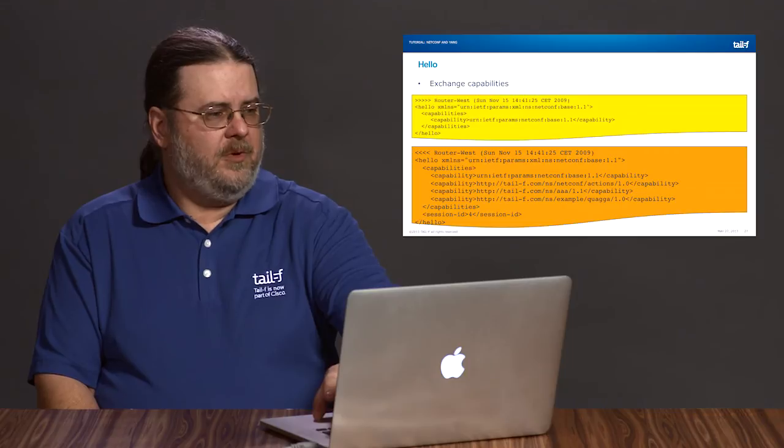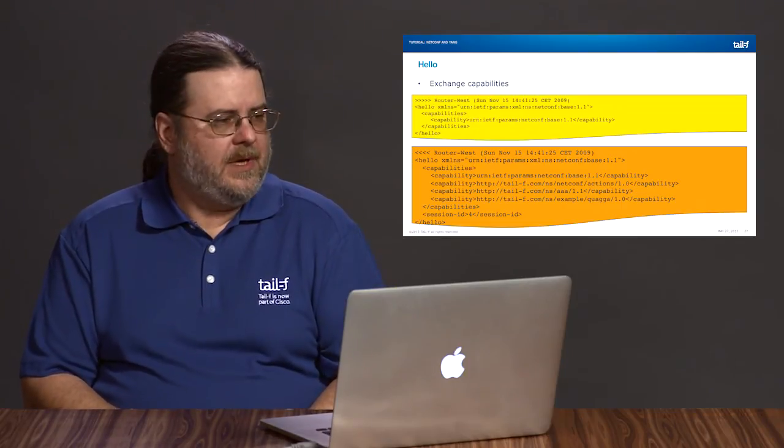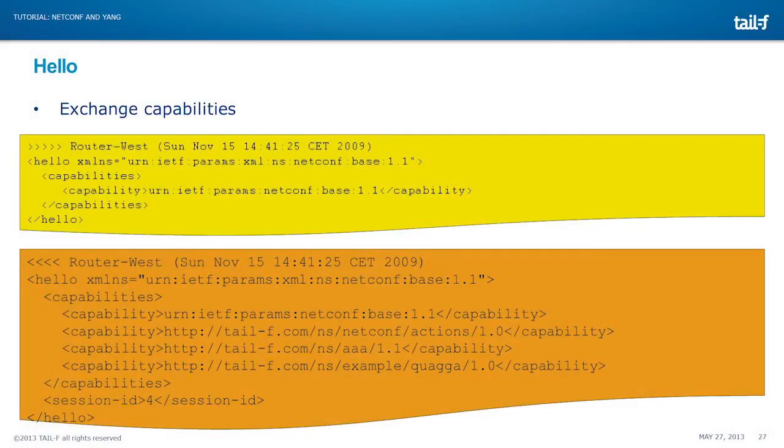So first, we'll look at talking to what we'll call router west. Here we will show some identification in this series of captures that indicate, by those series of greater than or less than signs, where the traffic's going to. So this hello message is going into router west, and that second hello message is coming out of router west. As we look through these traces, you can tell which direction the traffic's going in.